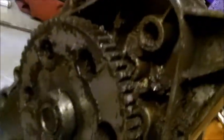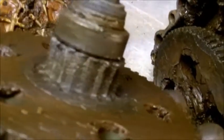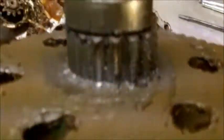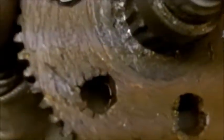I found out what the problem was. It was this gear right here. If I pull it out, as you can see, it's worn down. The teeth are pretty much gone around it in some places. Let me get a better look here. See, you can see the teeth, and then they disappear. I'm hoping I can get this part.